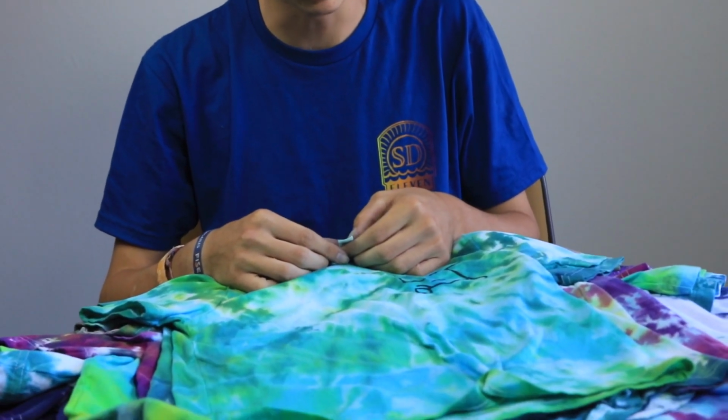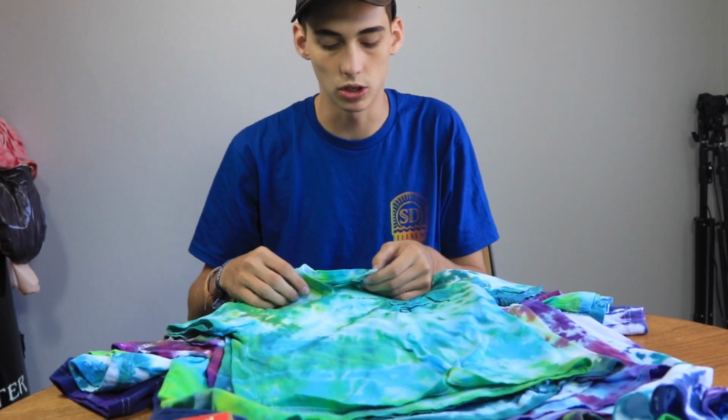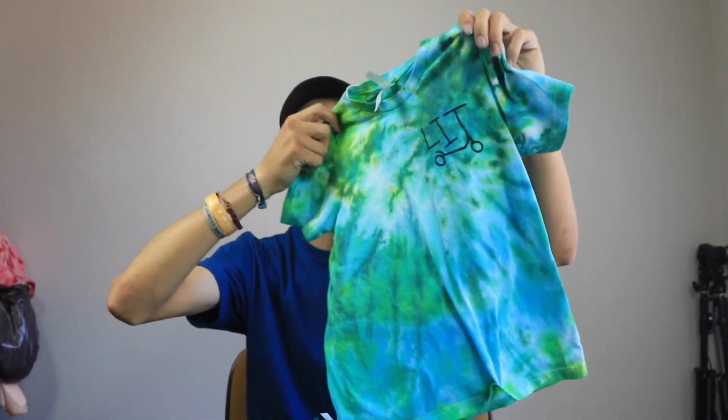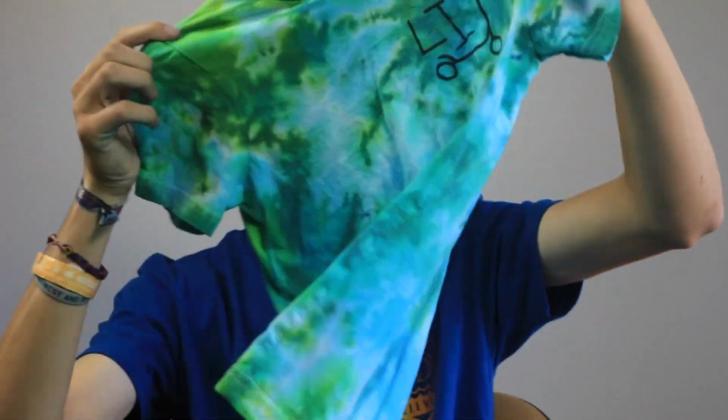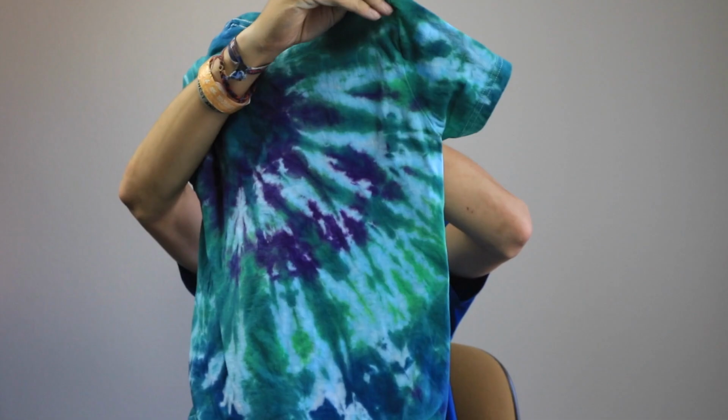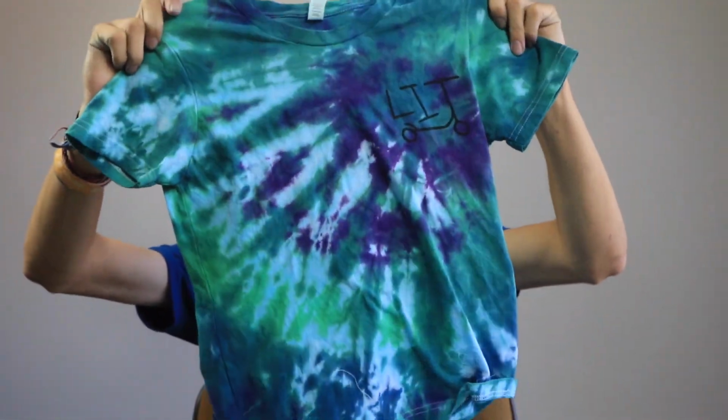Alright, so I'm gonna go over the shirts. This is gonna go from the small sizes to large sizes, just so I can show you guys all the shirts now that they're done and not just wet in the sink. So the shirt that is on the top, which is a youth medium, is this one. I forget who did this one, but I think it turned out pretty cool. It's like a purple and green, looks sick, I'm stoked.